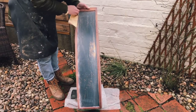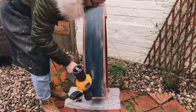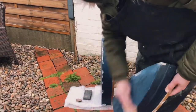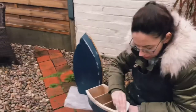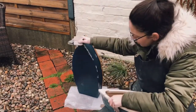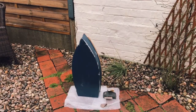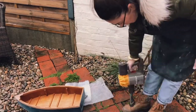They're getting a really thorough sanding — where I've filled, obviously, to smooth out those lumps and bumps, but also a good rub down all over to smooth out the finish and just help the paint adhere a little bit better. Once I've finished sanding each one it gets a good hoovering just to make sure all the dust is out of all the corners inside.